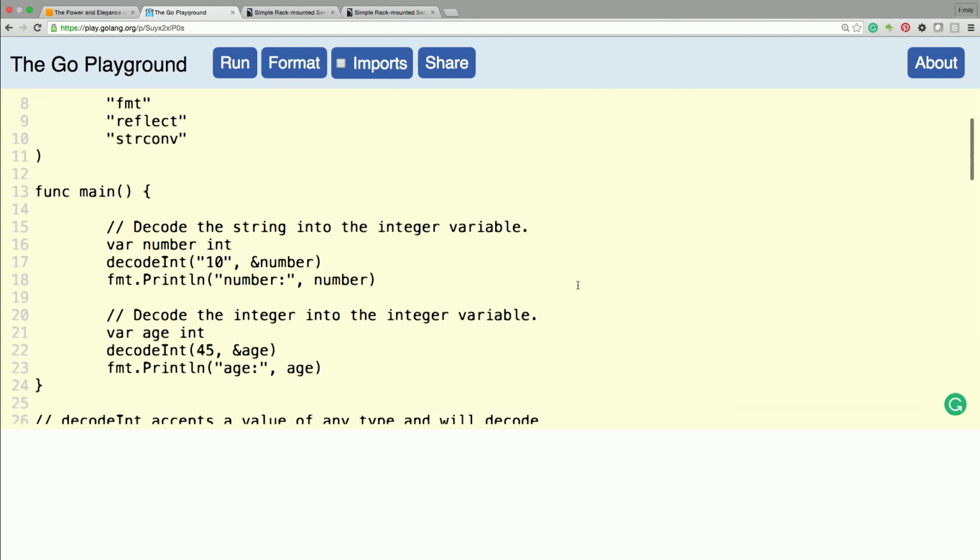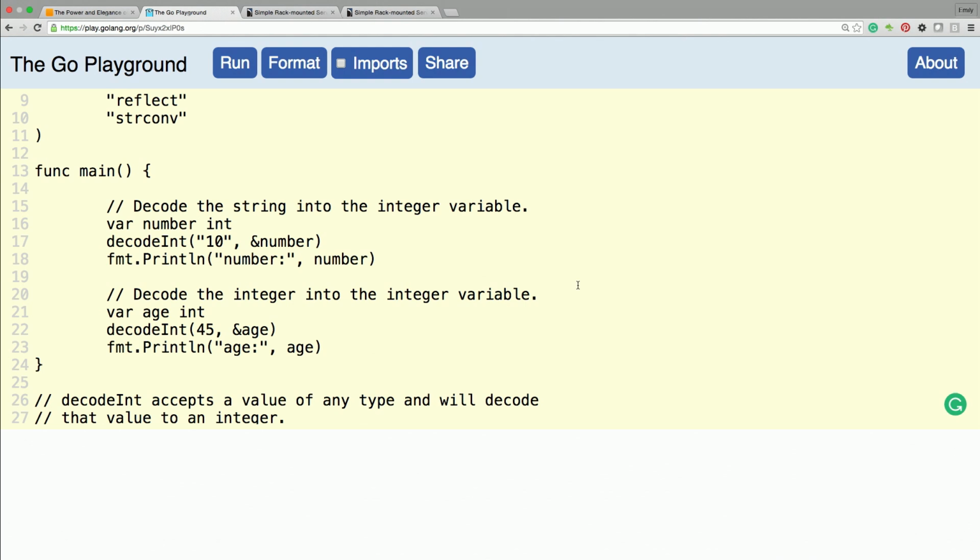So what this code does is decode any variable into an integer. In our case, you can see on line 17, our input is the string "10". We want to decode that string "10" into an integer number. Also on line 22, we're going to decode the integer age itself, 45, into the age variable, right?